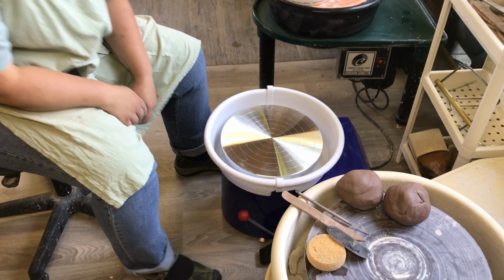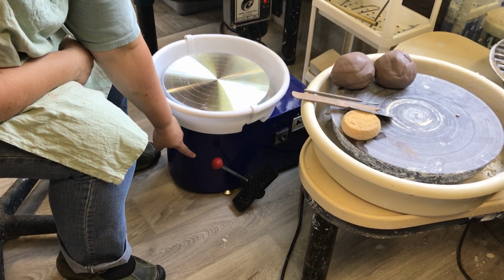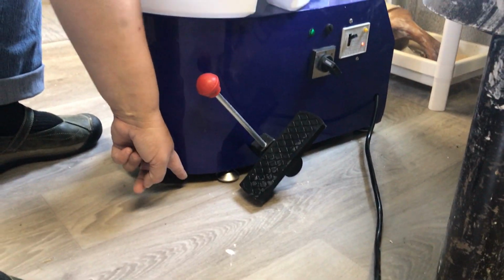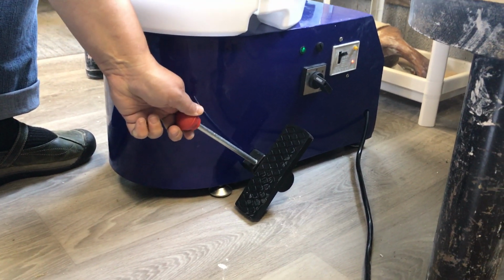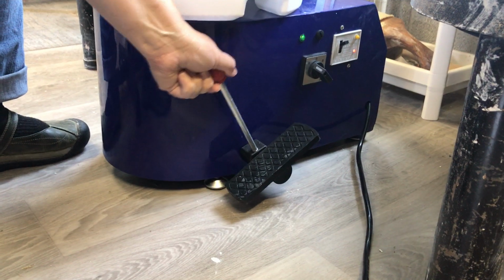Okay, so we installed the feet that came with this wheel. The feet need to be installed because if it's not lifted up about 1 inch off the floor, then the foot pedal won't turn off all the way. So this can be used as a hand pedal or a foot pedal.